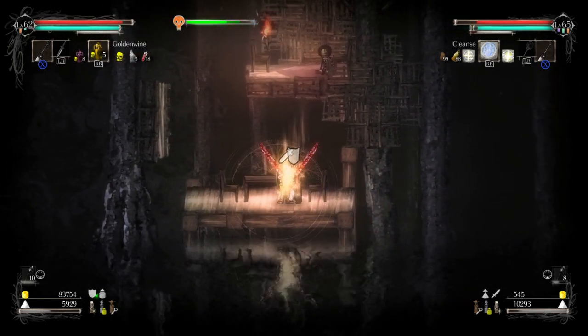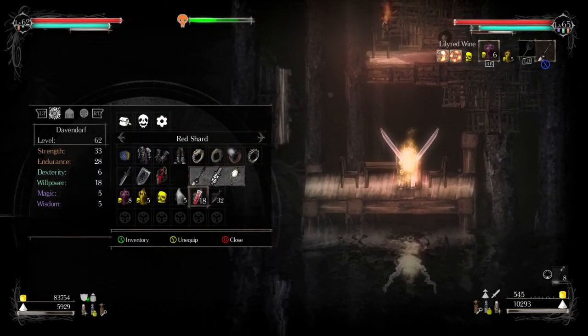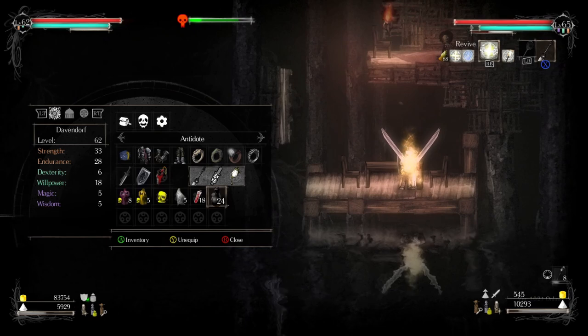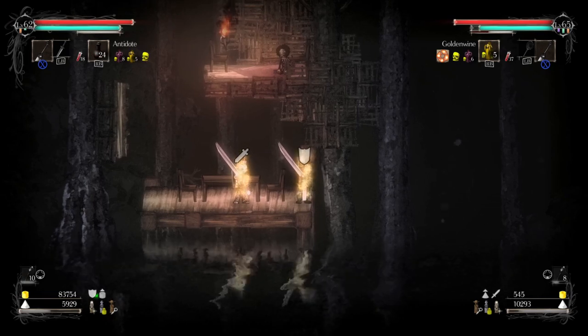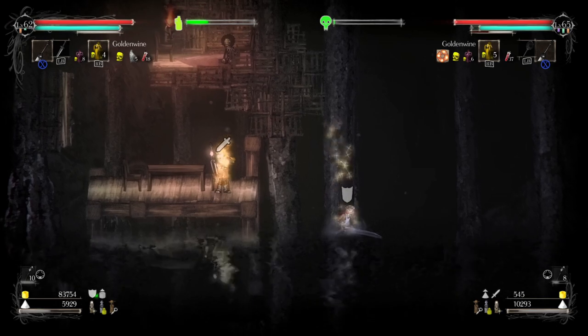Give you a chance to... God, doesn't work on you. That's fine. I'll put some antidotes on my bar, which is what I meant to do earlier. I did equip Revive, a spell I have never really had a chance to use, so... Well, you'll get plenty of opportunity with me, buddy. Okay, so we can go ahead and head back here.